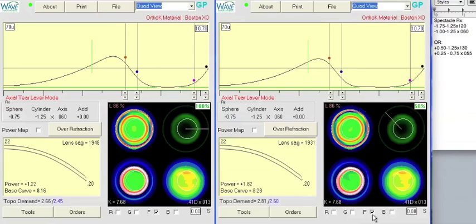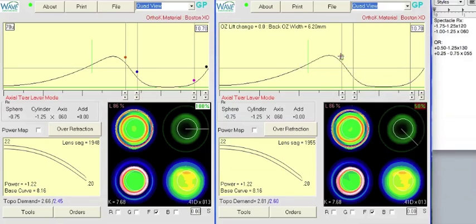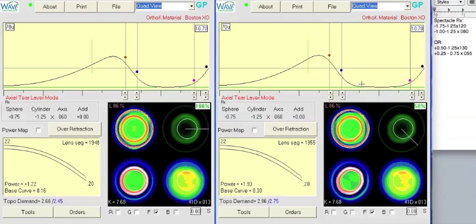Okay, because we are designing in free-form mode, we need to go to the opposite meridian and do the same thing still in 50%. 6.2 to 5.6, and 6.8 to 6.2, at the same time leaving the vertical adjustments at the same place as they were originally. So now if you go through the meridians, you can see that the treatment zone is oval, slightly larger in this meridian, and then as we swing around, it's smallest in this meridian here.